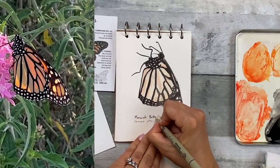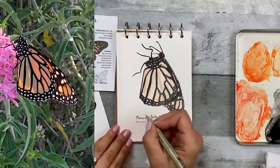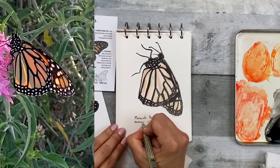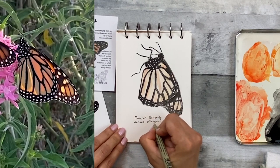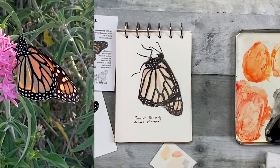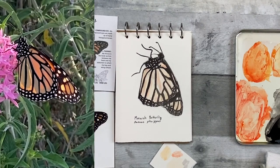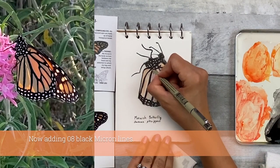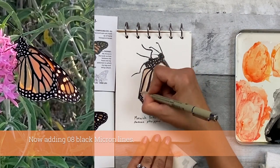Maybe you made some observations and like to take some time to write those in. I'm not paying attention to my reference animal anymore in my video, so I can take my time with the rest. I'm just using what I know about butterflies from my step-by-step lesson now, and basing it on what I've already drawn. So just like the step-by-step, I'm going to start drawing in some lines to fill in these spaces.